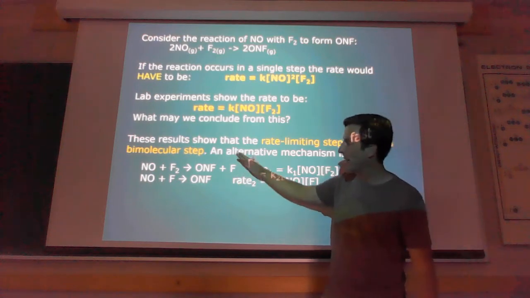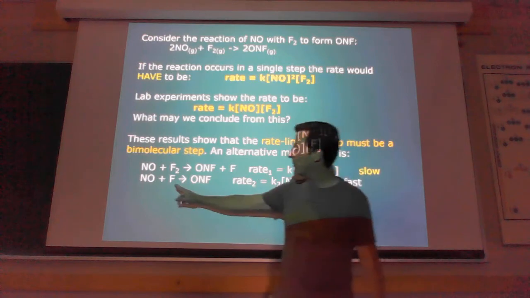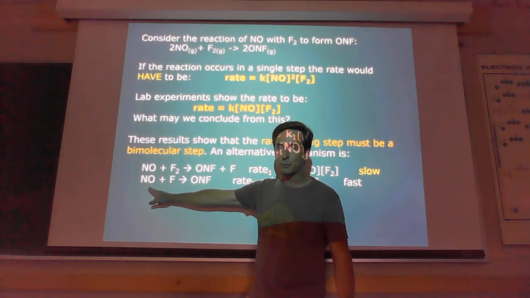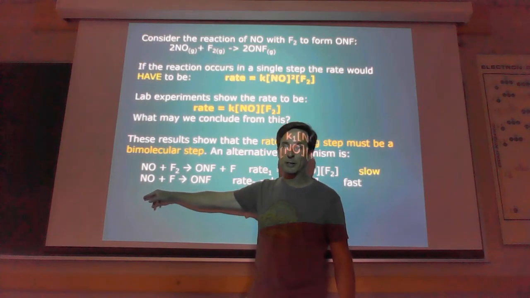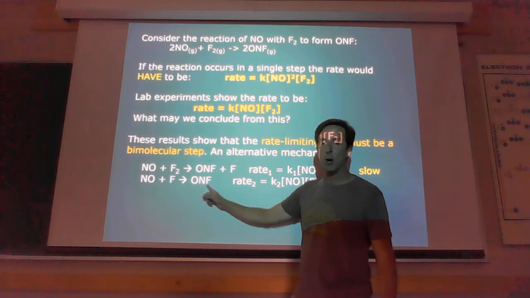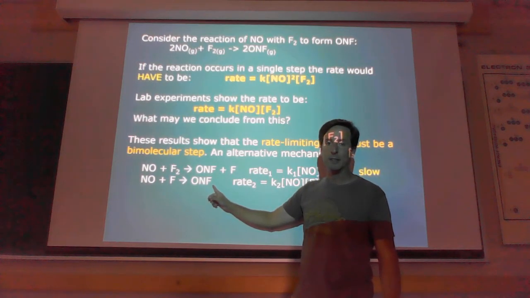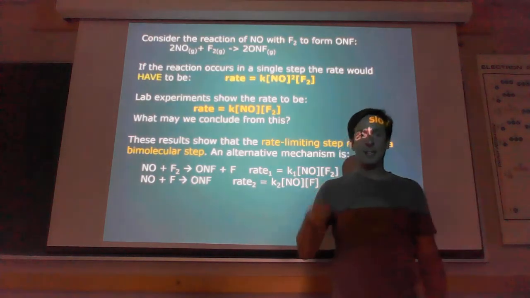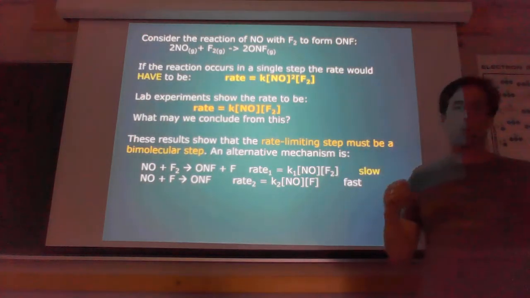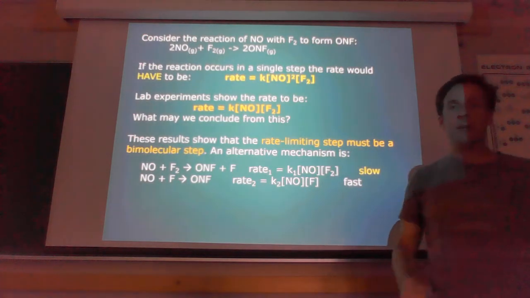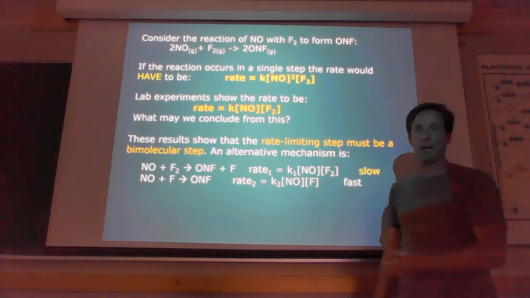So as soon as it bumps into another molecule, it's going to try to react. Well, if that fluorine in the second step bumps into another NO molecule, it's just going to bind onto it and make the other ONF molecule that I needed. So again, the second step gets rid of my intermediate, and it forms the other product molecule I need. This seems like a pretty reasonable mechanism.